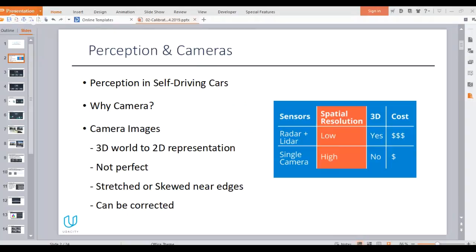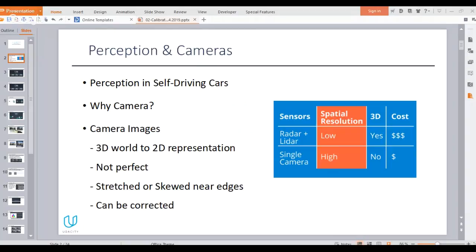Now, what does the camera do? It takes 3D information of the world which it sees, just like our eyes, and converts it into a 2D representation using some mathematical transformation. The 3D to 2D transformation done by the camera is not so perfect, not so accurate.